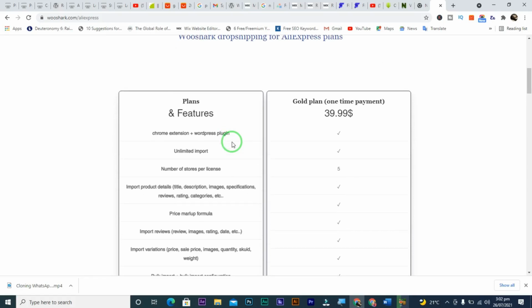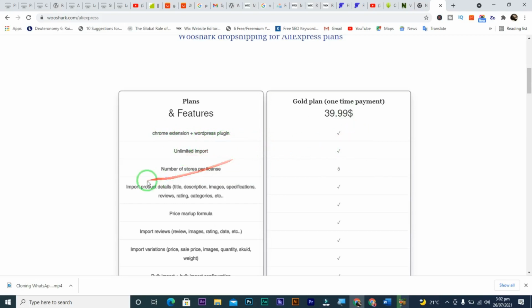Now the beauty we have here is that you can just pay this amount for life and use it for 5 different websites. Are you getting that? That's the wonderful thing we have here. It comes with a Chrome extension and a WordPress plugin.